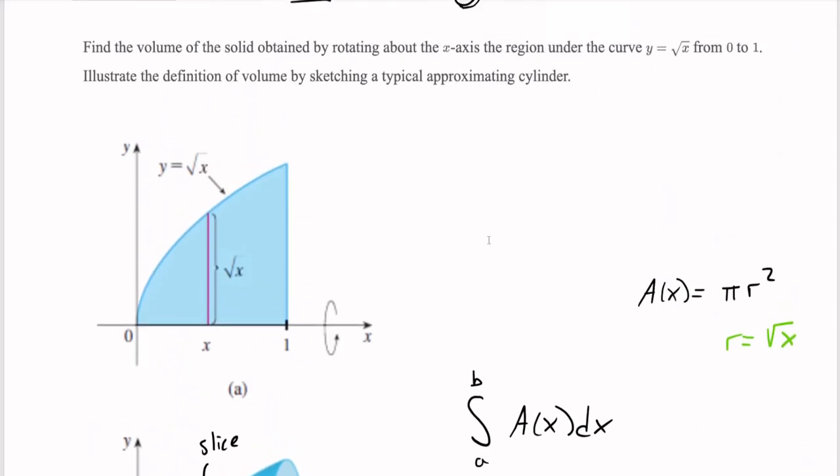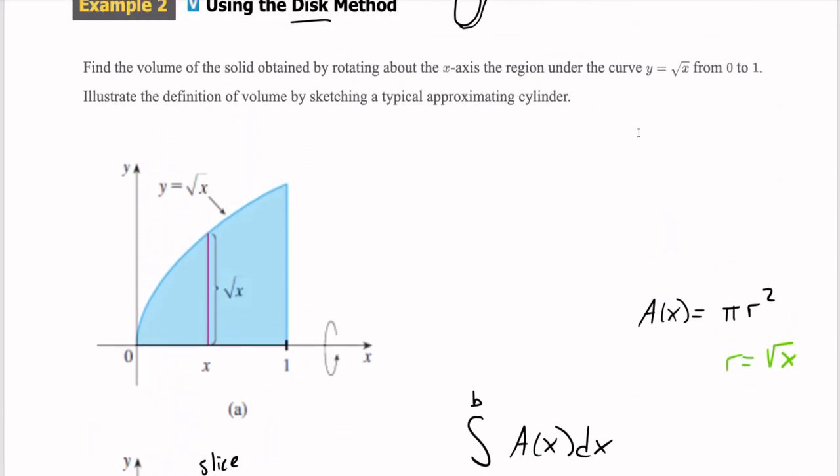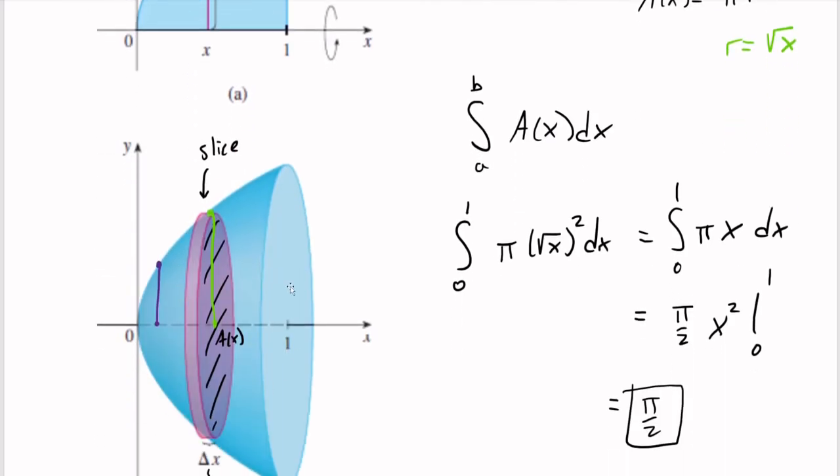So let's think about this, right? Review the steps. This problem, what are you going to do? You're going to take the curve and graph it between the x values they give you. Great. You're going to think about where you're rotating, because we're going to rotate about y later. We're going to change up how we rotate, so we're going to think about that. But x-axis, so I draw this little, okay, I'm going over this way. All right, then I try to think through what this picture is going to look like.